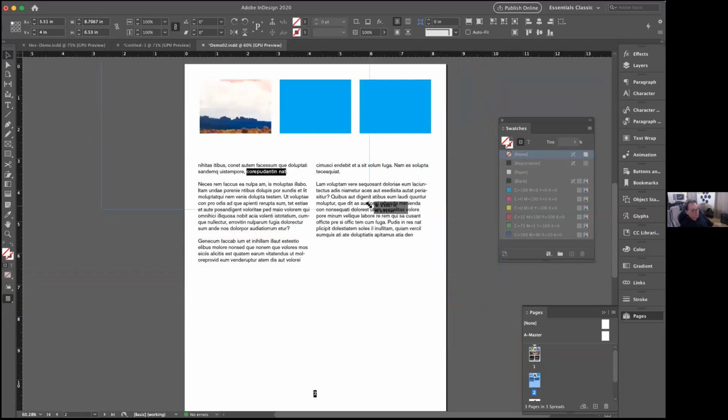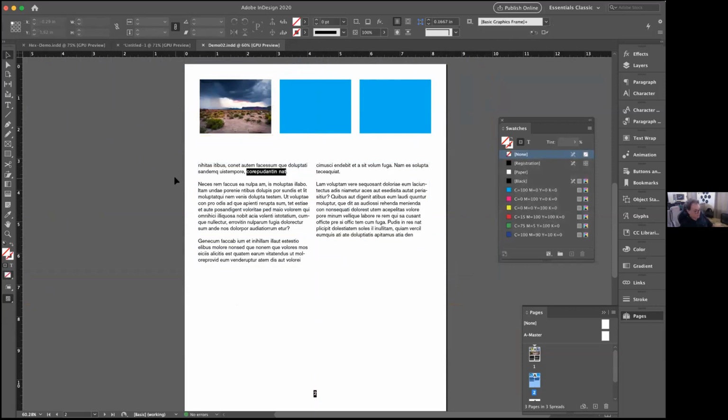You can see it's dragging in all 4 corners, and I get it right about to there, and there's my full image. Now, you would do the same thing with this one and this one. So that's a fun little trick that I like to use a lot.